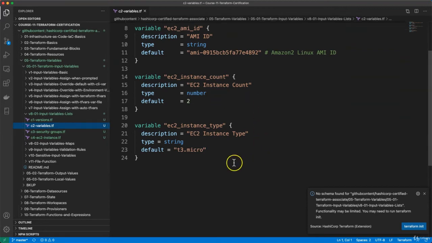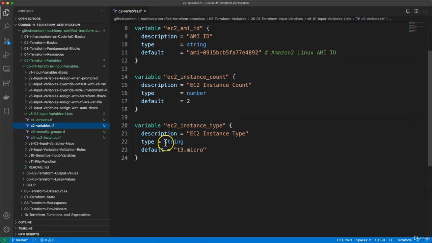You have the instance type variable defined with the description, and the type is going to be a list of string. So we are changing it to list of string, and we are going to define the default values here.